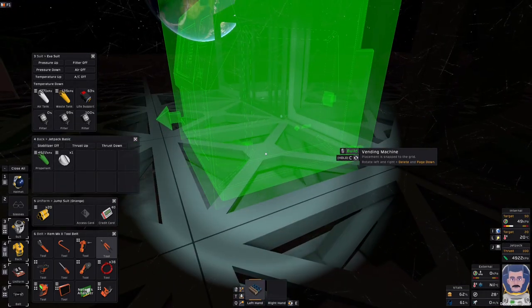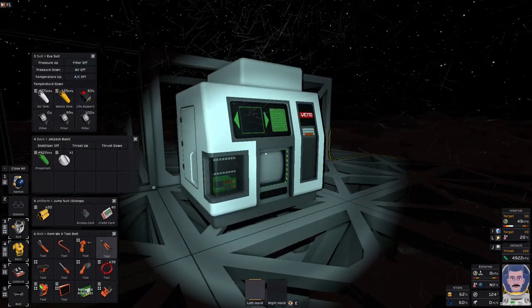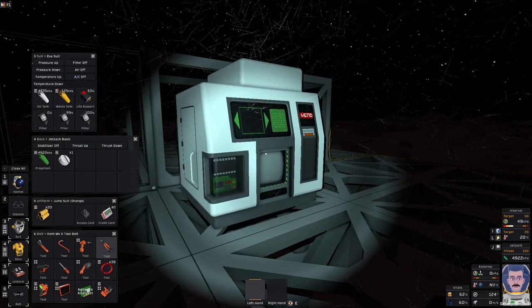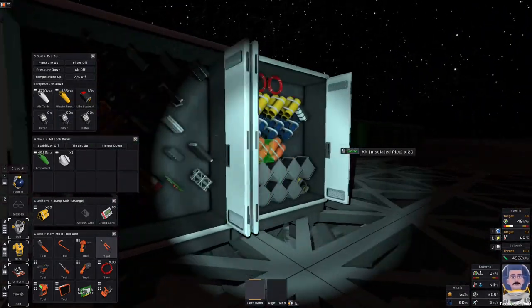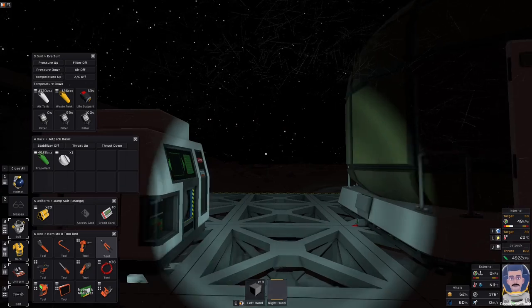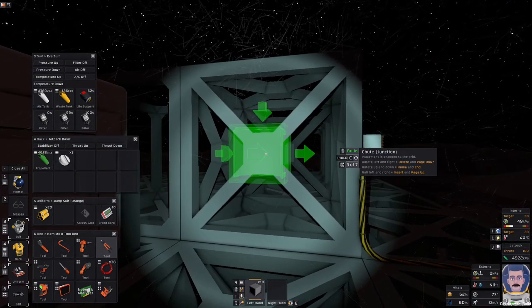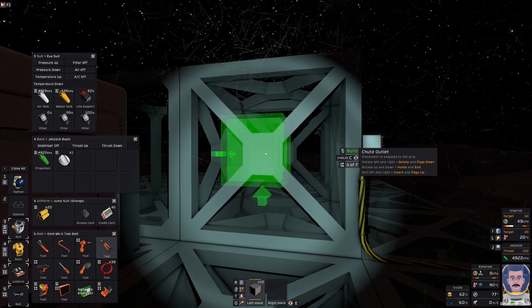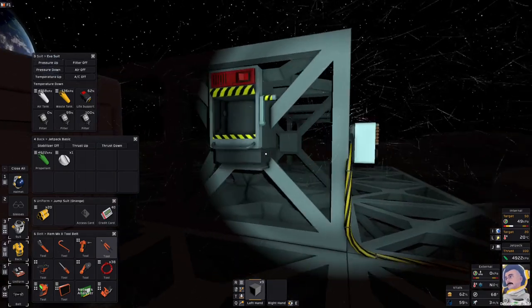This vending machine is basically going to be our storage for our mining belts. And the way this is going to work is we're going to have a chute here. And this is where we'll drop our mining belts.